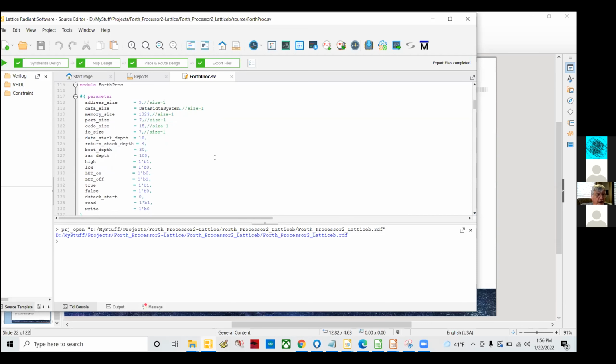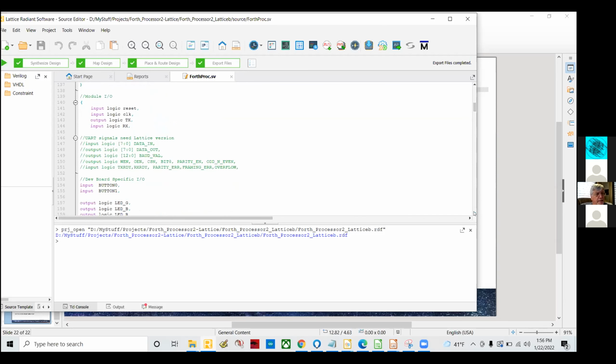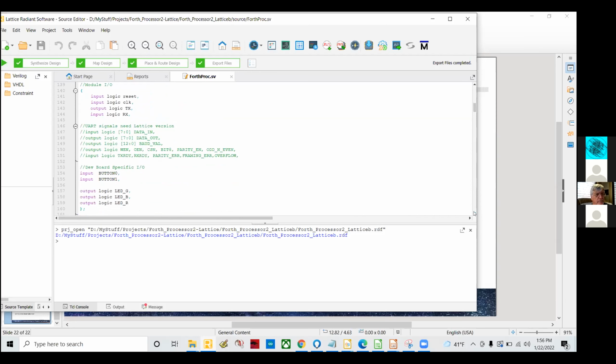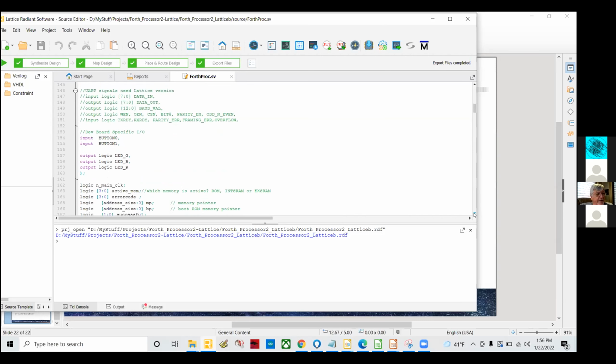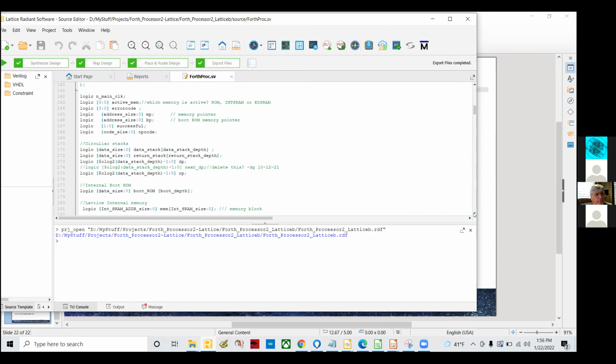Here we're defining some of the addresses, true and false, instead of using the bit thing. These different inputs and outputs are defined right here. Okay, this is a memory pointer.